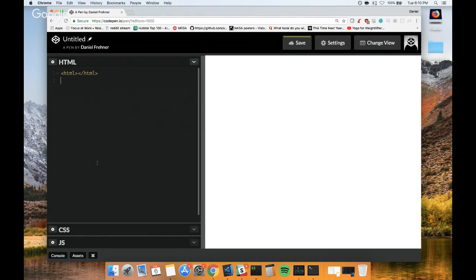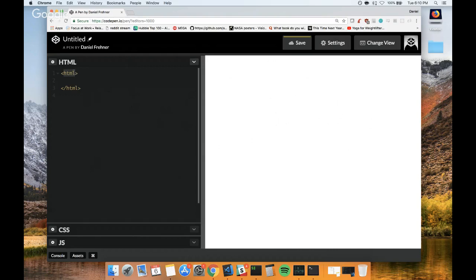So the first tag we're going to talk about is already on the screen. This is the HTML tag, or element. The HTML element is the building block of the entire page. All of your code is going to go between the HTML tags here. This is telling the browser what you're reading, and everything in between this should be interpreted as HTML. There are a couple of different language tags that we can write in here, and we will get to that within this course.